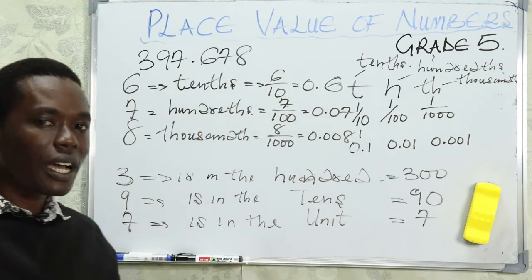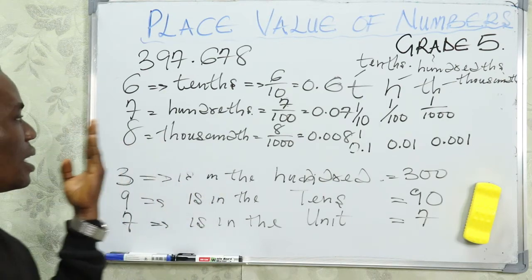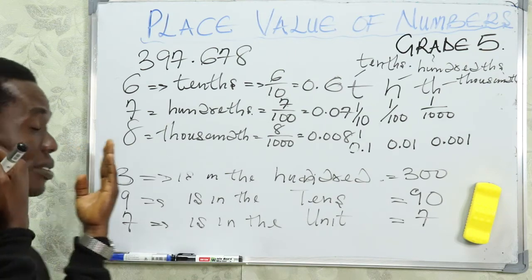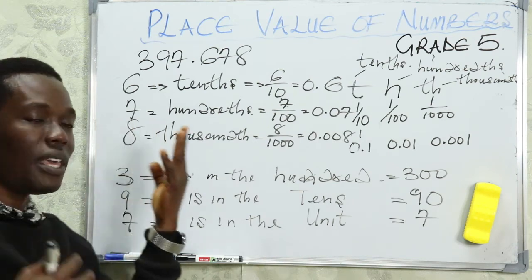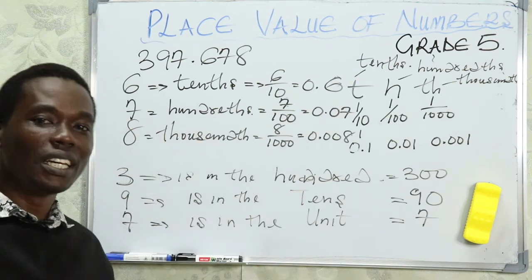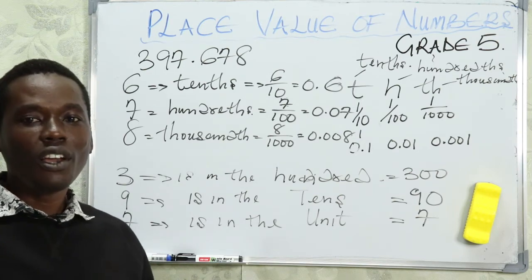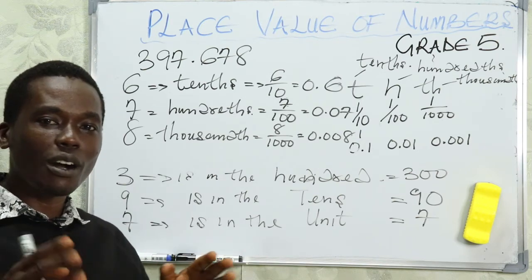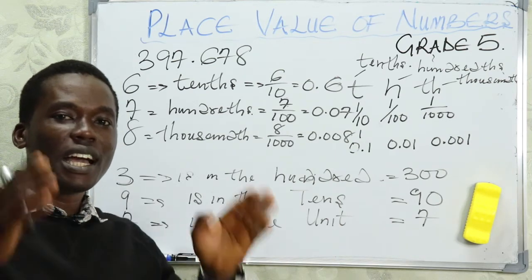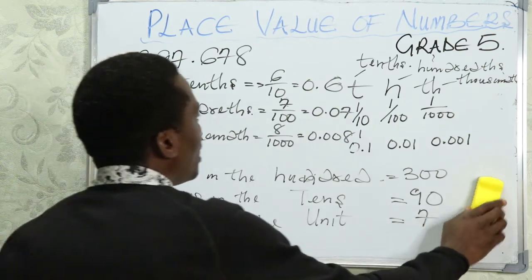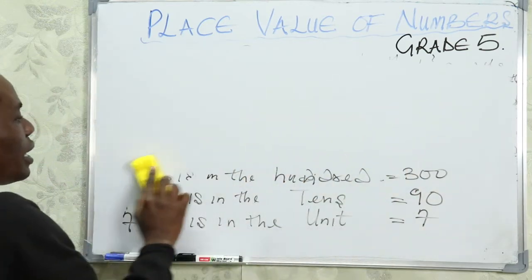So you can be asked, given any number like this, to place the digits in their place value. Remember, the numbers can be in millions, hundreds of millions, hundreds of thousands, tens of thousands, thousands, hundreds, tens, and units. Wherever they might be, all you need to do is to learn how to arrange them in the base in which they should be and put them in their various place values. Now we are going to see how we can represent numbers in the abacus.